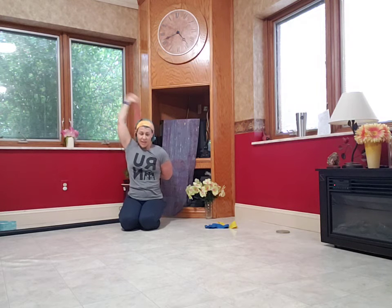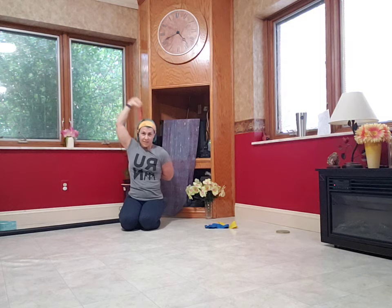And you may notice that one side of your body is a little stronger than the other side, moves a little bit better. That's pretty normal. We usually have one dominant side. It's usually your dominant hand, like I'm left-handed, and this is my left hand, even though I think in the video it looks like my right. And that is my more dominant side, my stronger side.